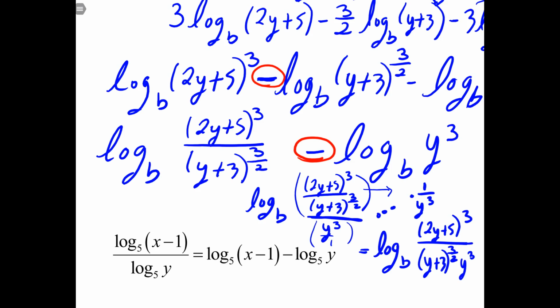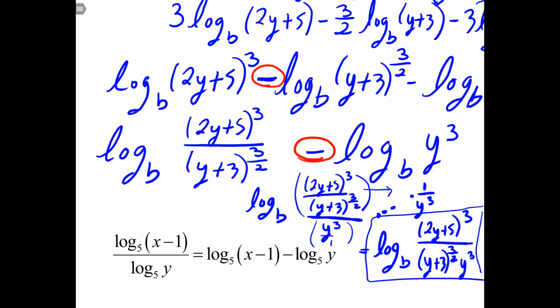Now here's my question. Did I combine this into a single logarithm? Yeah, so I'm done. Nothing else to do to it. Don't have to bring the power out in front. And that would be as far as I could go. Any questions on that? Vince? What do you have to multiply out the denominator? Unfortunately, you can't because they're not the same base. If they were the same base, you're right, I would need to combine that. But since they're not, I can go ahead and leave it in that format.